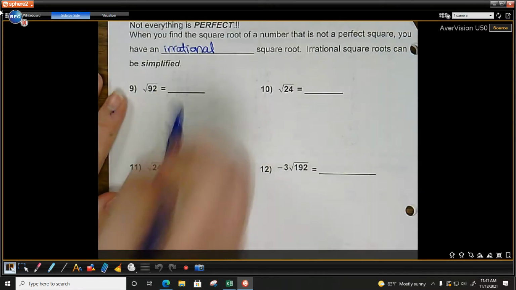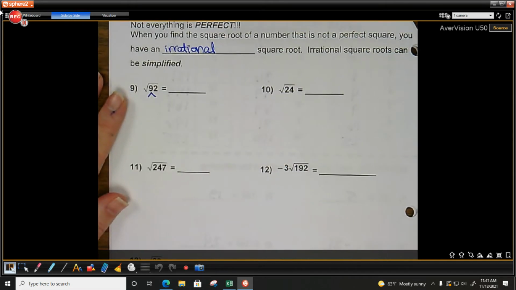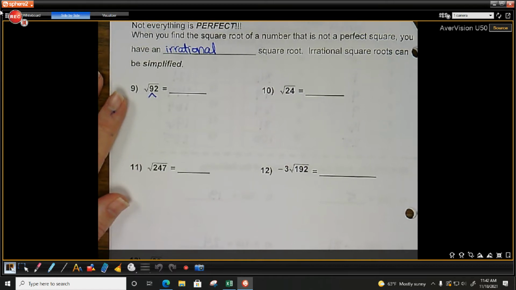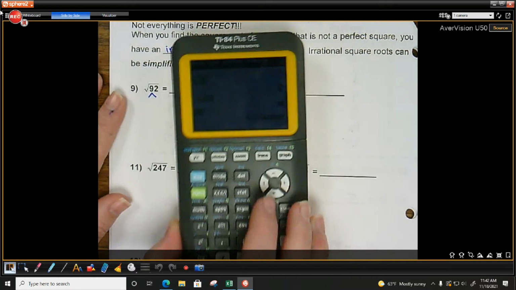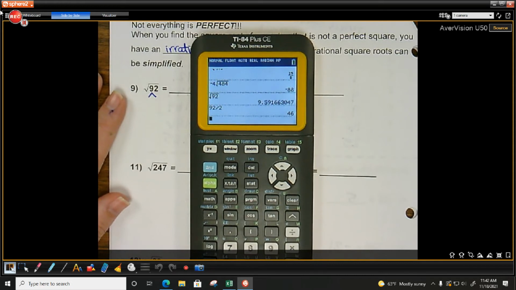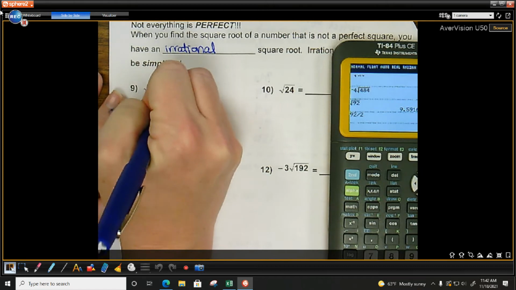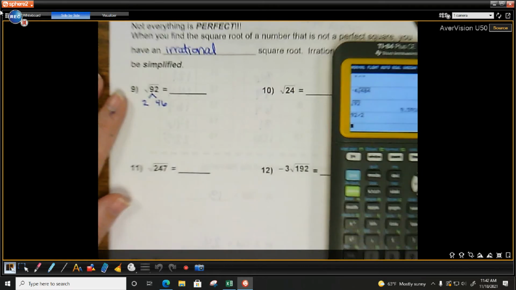So I'm going to take my 92, and I'm drawing 2 branches from it. Oh, it's coming back. Okay, we are going to find prime numbers that 92 is divisible by. We don't want to use 1 because dividing by 1 doesn't change your number. Okay, so I always start with 2. Is 92 divisible by 2? Yes, and you get what? 46. So it's 2 and 46. 2 and 46 give you 92.